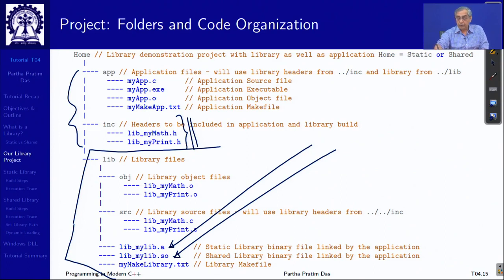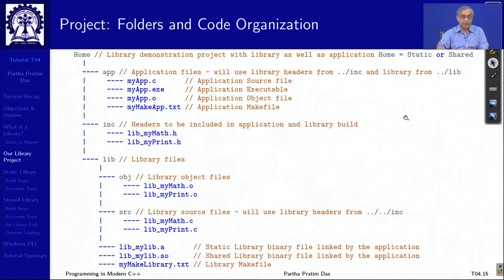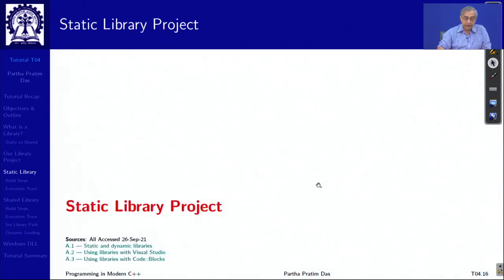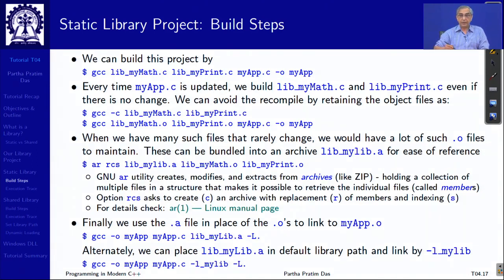So, I have gotten into the inner details of the library structure and possibilities. Let me first build the static library project. I can build this project by putting everything together. If I did not do a library, my math.c, print.c, app.c would all go into my app. Obviously, I do not want to do that, because neither of these should be changing usually. These are provided code, well tested. So, every time I change my code in my application, I would still need to rebuild math.c and print.c. I would not like to do that, because they rarely change.